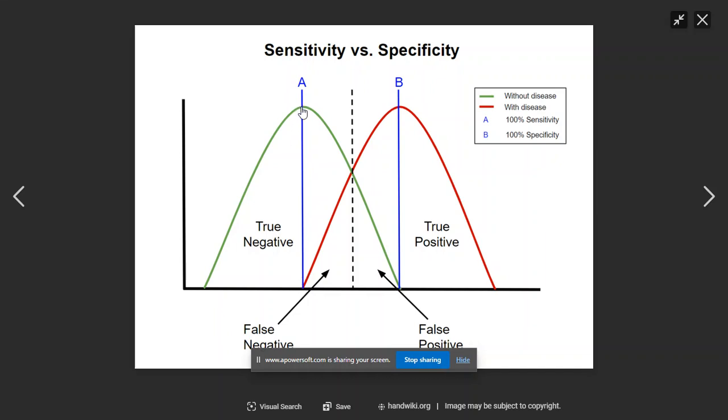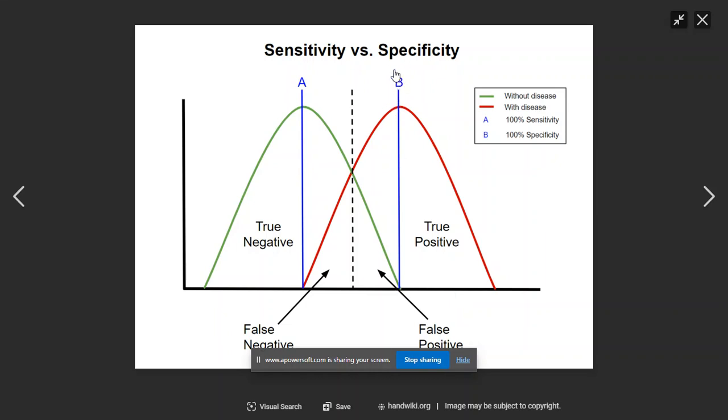But the cons for this is that many negative patients will also be assigned as positive in the test. So it can be a good test for screening because we won't miss the diseased ones. We will include some of the non-diseased ones in the positive test, but we won't miss patients.